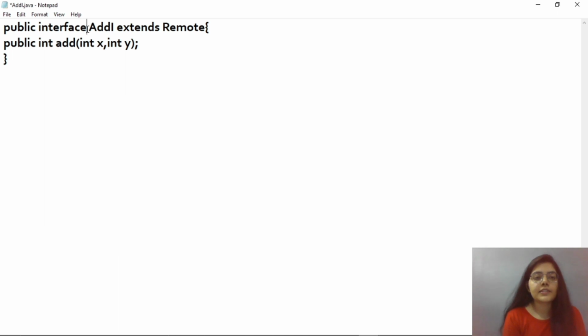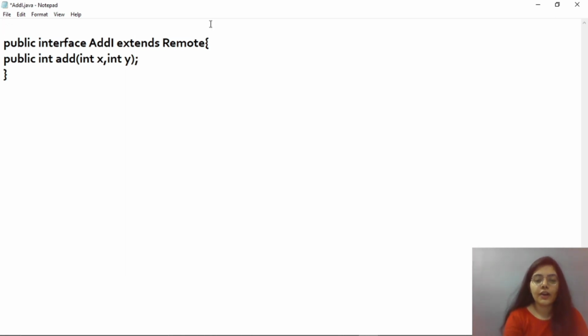Now, since you have extended this add interface with the Remote interface, by default the add interface also becomes a remote interface. Now, since we have extended the Remote interface, we will have to import a package called java.rmi.Remote.